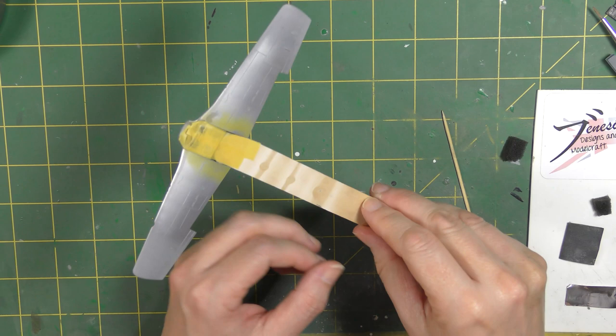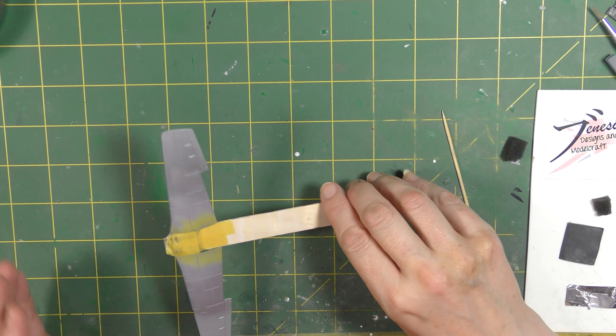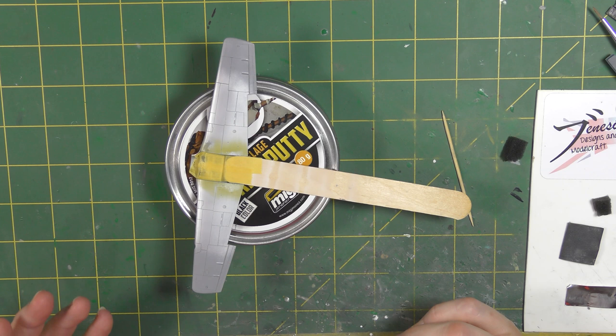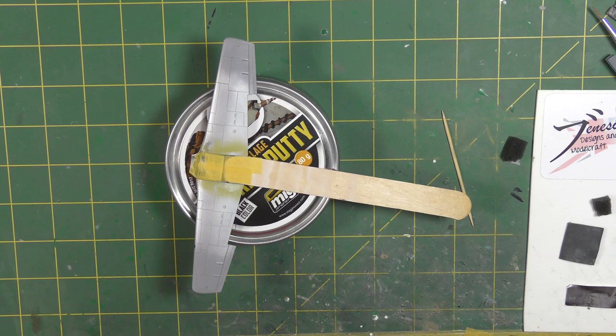I'm not going to film spraying because it does make a terribly offensive noise, I think. And if people want to see an airbrushing lesson or demonstration, I can probably do something specific for that at some point, but anyhow, let's get on.